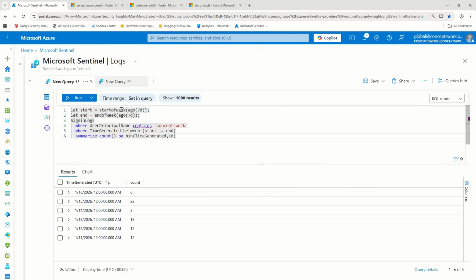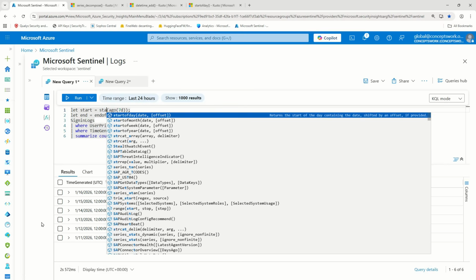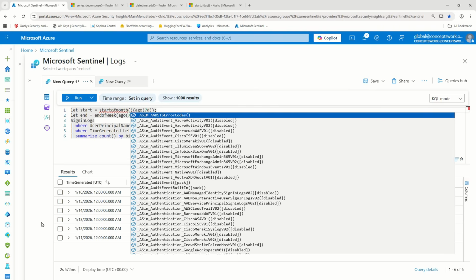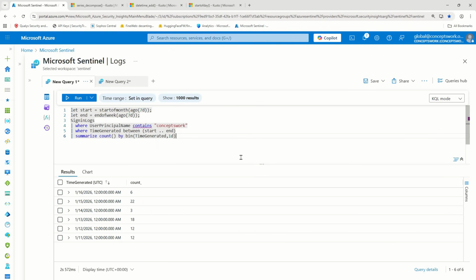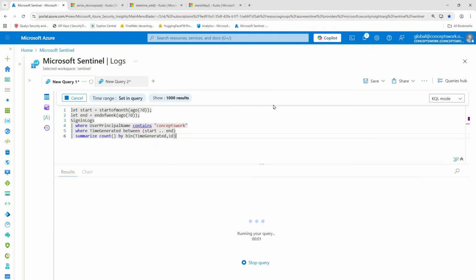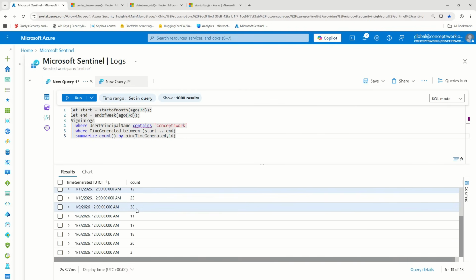So likewise, I have given start of the week, end of the week. I can just say here itself start of the month. And let me run this now and let's see what exactly we get. Perfect. You can see it's starting from 1st of Jan.